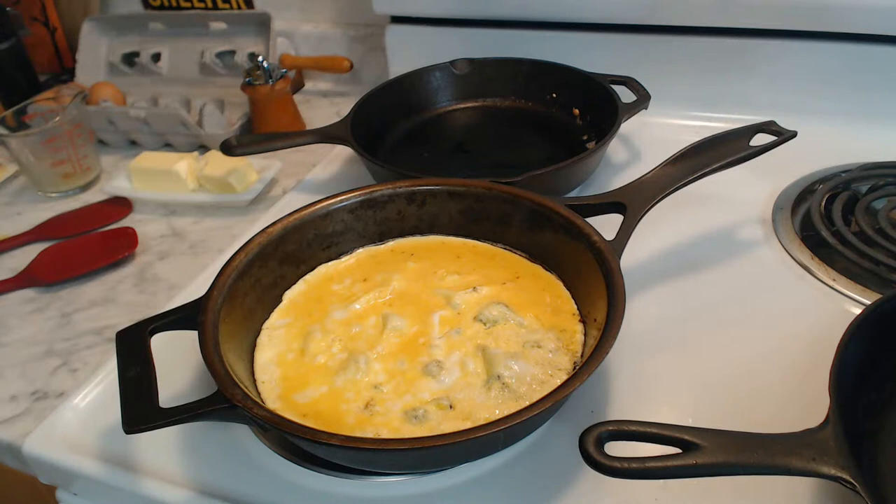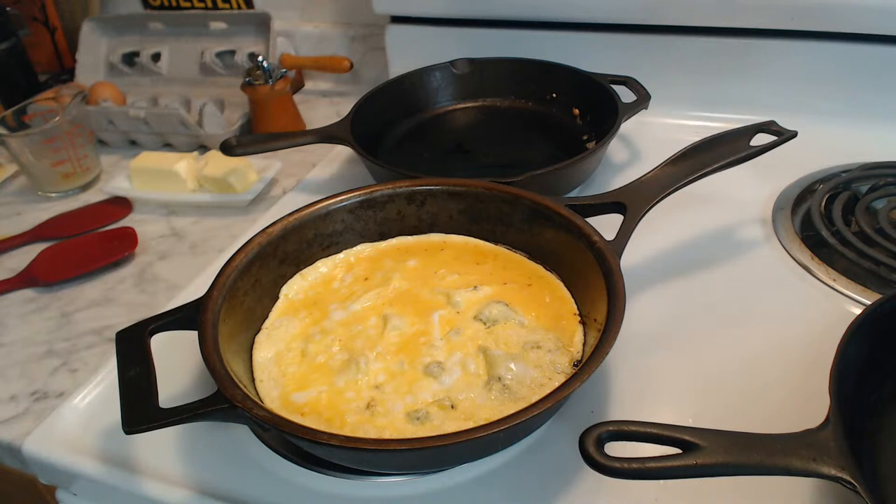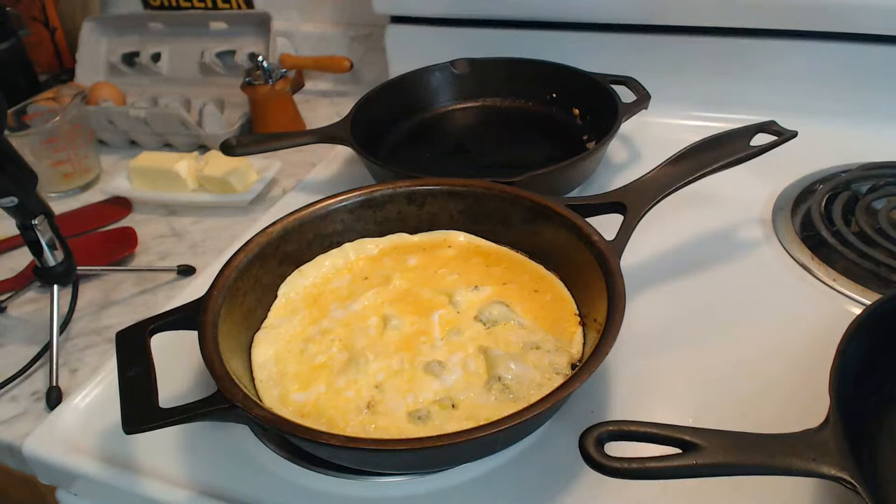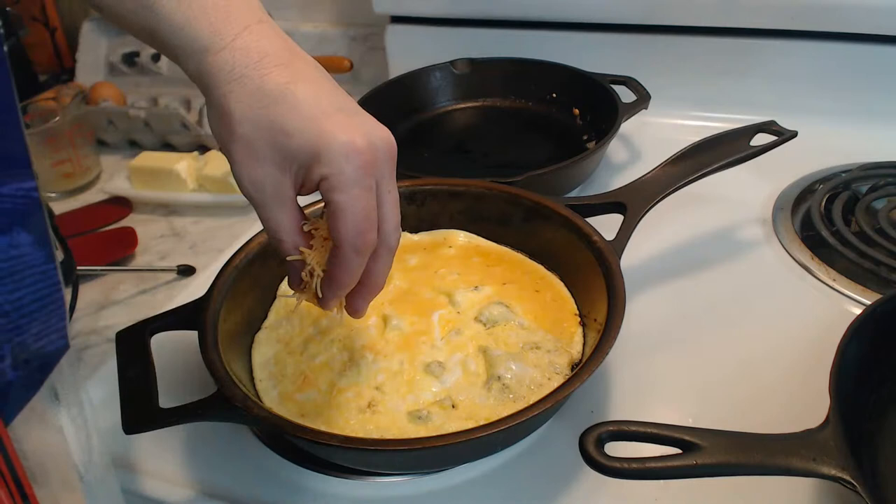Someone says they don't care for the rough bottom cast iron - can they smooth out the bottom without wrecking the pan? Maybe. Please do not use a grinder or wire brush on a vintage cast iron pan - that cast iron pan has been around for decades, it's gone through a lot and did not need to be ground down. With a modern-day Asian-made cast iron, you are pretty much free to do what you want, especially since the cast iron is usually pretty thick. So if you want to grind it down, you can certainly do so - it's not like you're ever going to be able to sell that Asian-made one on eBay. Here we go - lay across some cheese, and a bit more cheese, a little bit more cheese. Bacon.